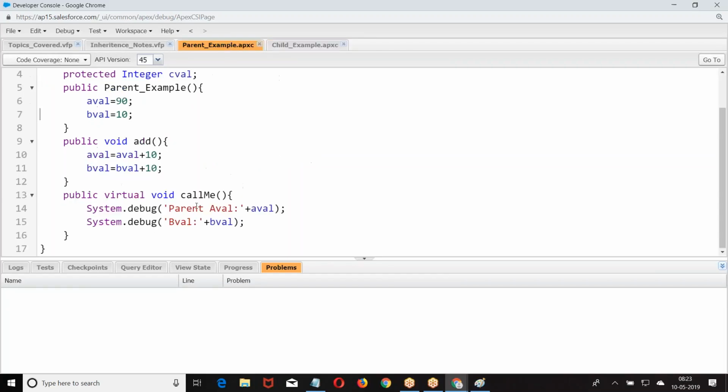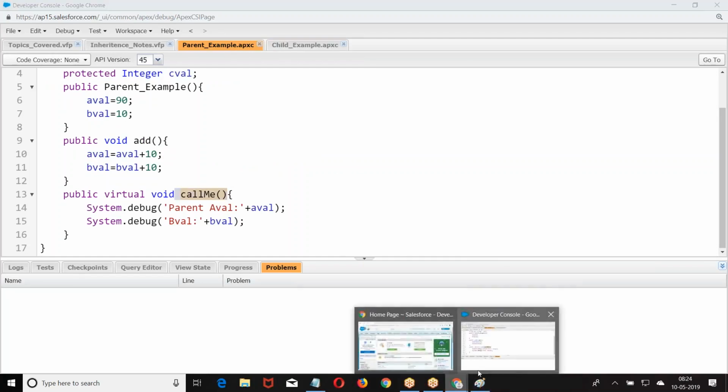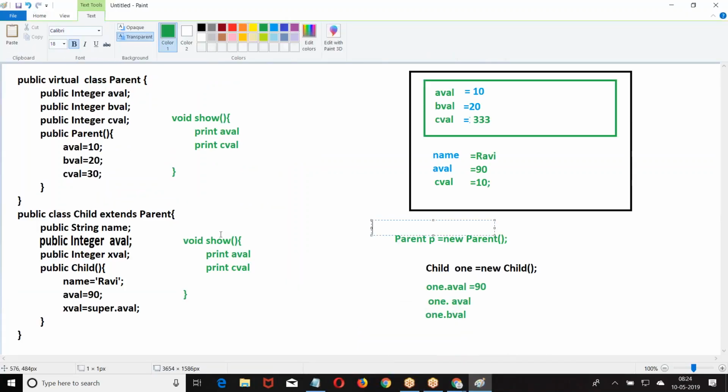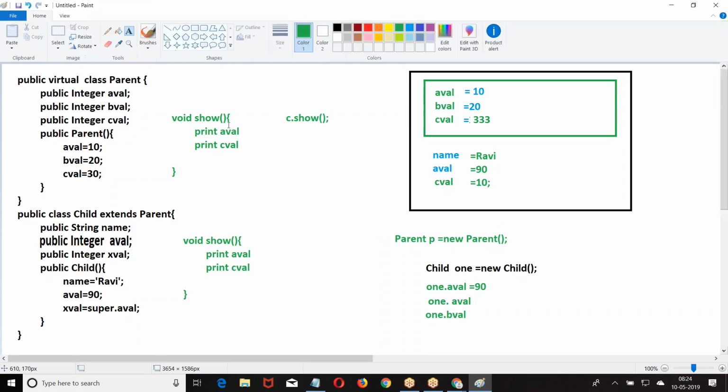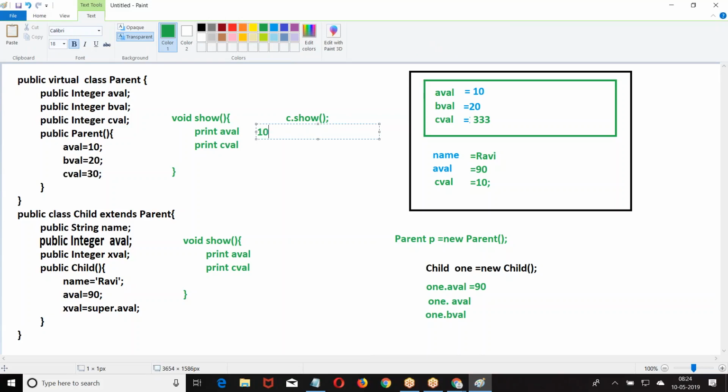Now, listen to the point. When there is a conflict, when you have a method in the parent class and the child class with the same name, when I call this particular method, what does this show method do? It adds 10. When I call the other method, it's 90. Are you getting my point?